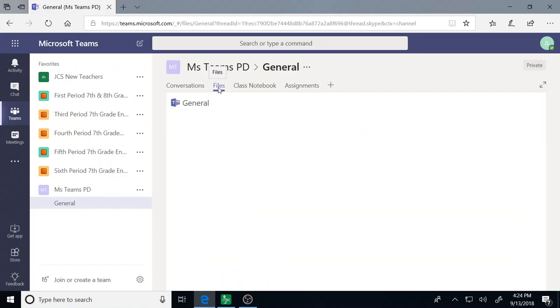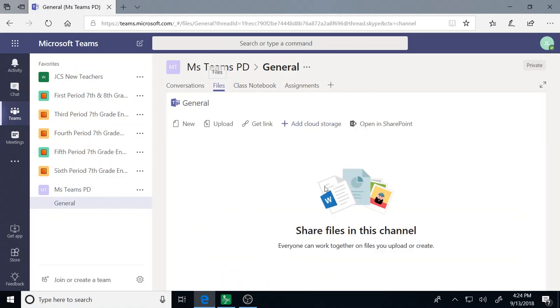The next tab is a Files page, and this is a great place. It kind of works like a classroom library of sorts. You can upload homework documents, makeup work, maybe lecture notes, or you could upload links to particular websites you want them to remember for maybe a class project. And you can also have SharePoint documents, sort of like we upload our lesson plans every week. You can create a document similar to that for the students to use.